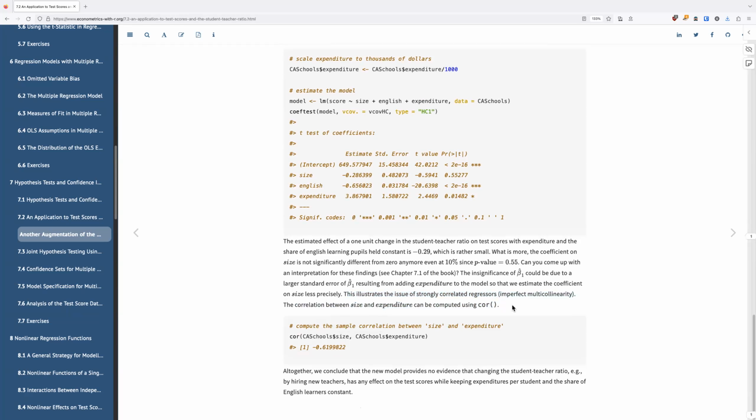So imperfect multicollinearity. And we notice that once we include expenditure, size doesn't become significant. Oh, sorry, I totally missed that. Thank you.